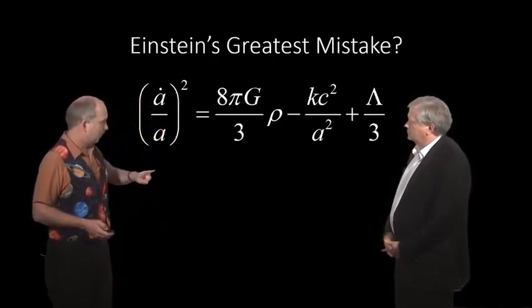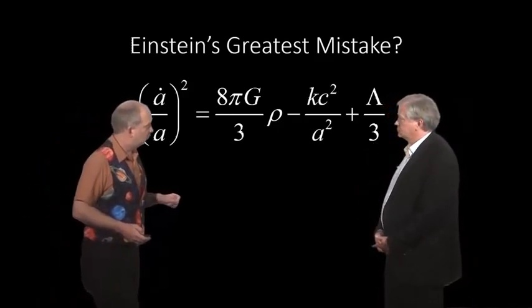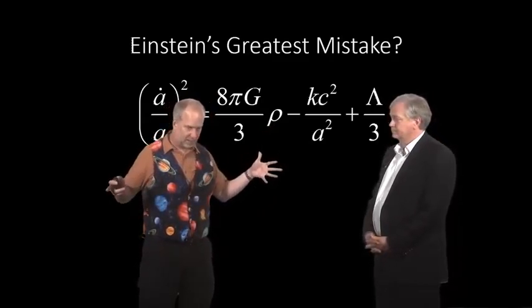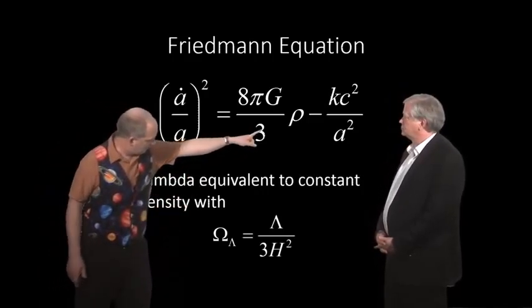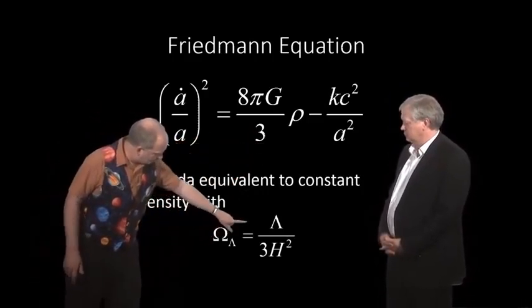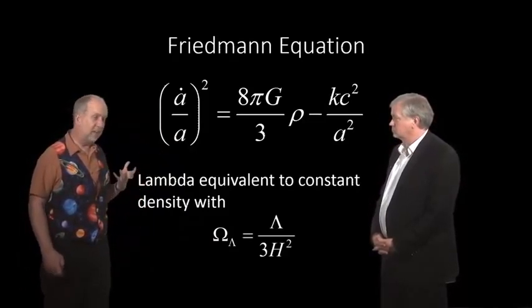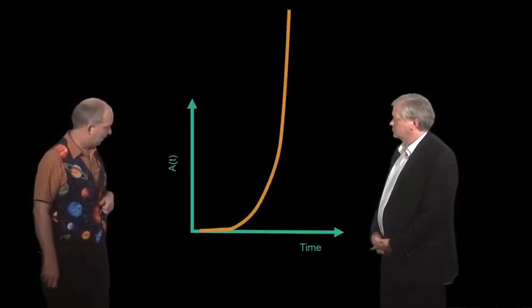Now it turns out this is actually very similar to something we were talking about when we did inflation, because it's equivalent to having a constant density, a density that, if you make the space bigger, doesn't get diluted but remains the same. So it's actually equivalent to having a density of omega lambda equal to this value down here. And we saw what happened with that, because this is exactly what inflation theories tell you. If you get a constant density, you get growth that looks something like this.